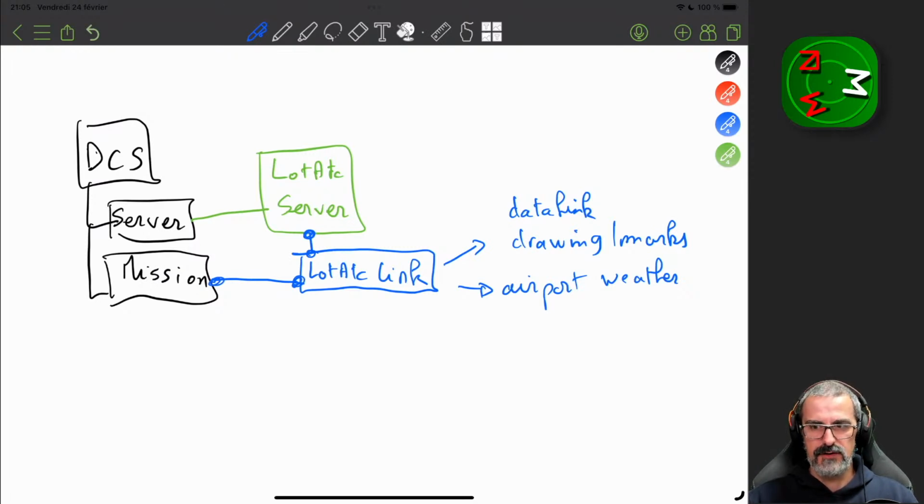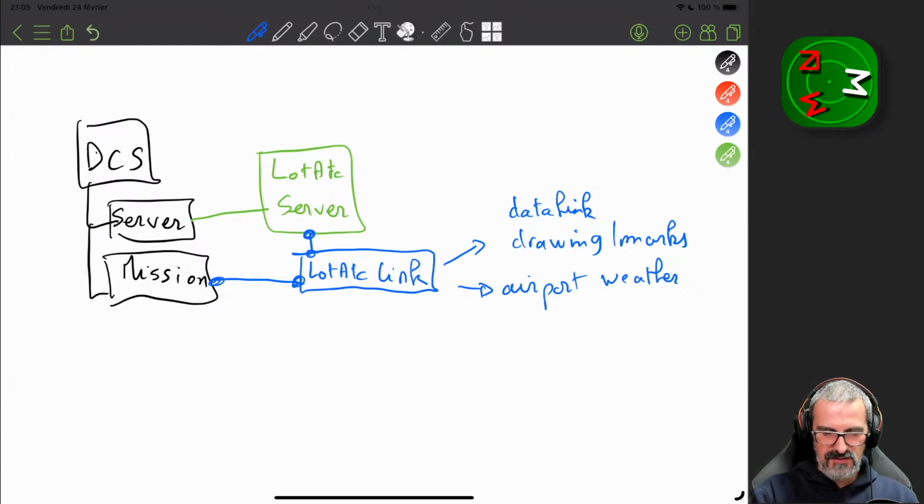Be sure that the port here is free. You can change it only here. It's not needed to change anything else. Just change the value here, one per instance, so always the same things. And then LotAtc will automatically do this part and load LotAtc Link in memory. That's all. With that, you have all weather, data link, marks, drawing that is working out of the box.